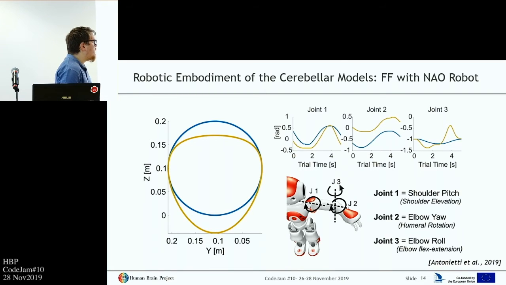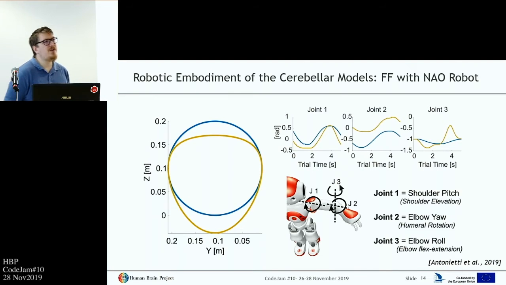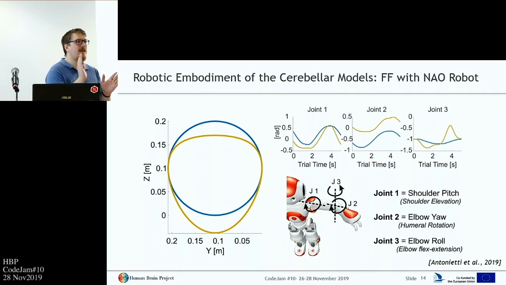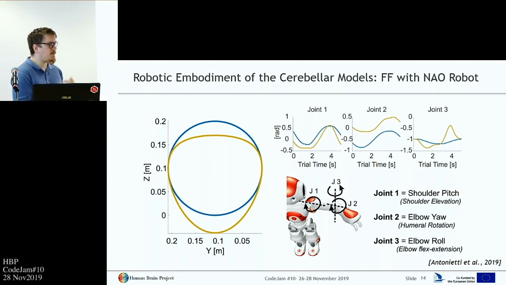Another example, here we have, let's say, a more complex task. We don't just have to learn timing between two stimuli, but we want to express a continuous correction of a motor error.